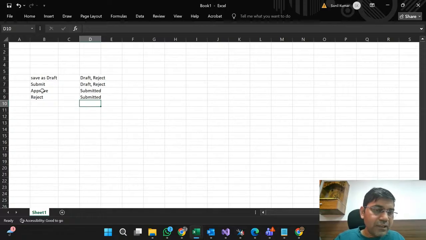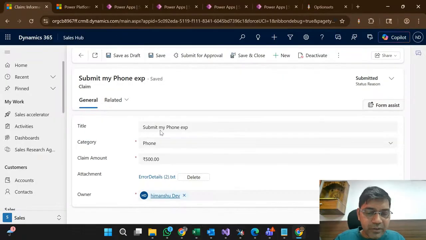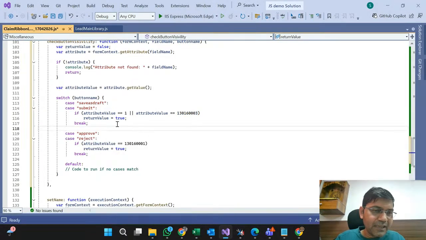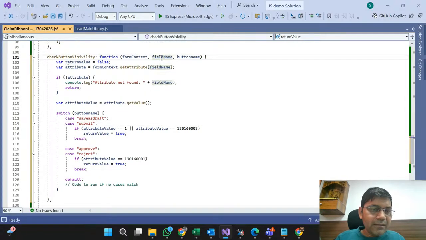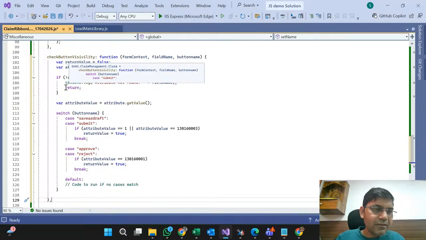No. So only for those statuses we have to showcase those buttons. That is the process we have to do. Okay, how to achieve that part? We have already achieved it. If we pass the button name and the schema name, this particular code will take care of everything. Okay, let's try to refine this one.